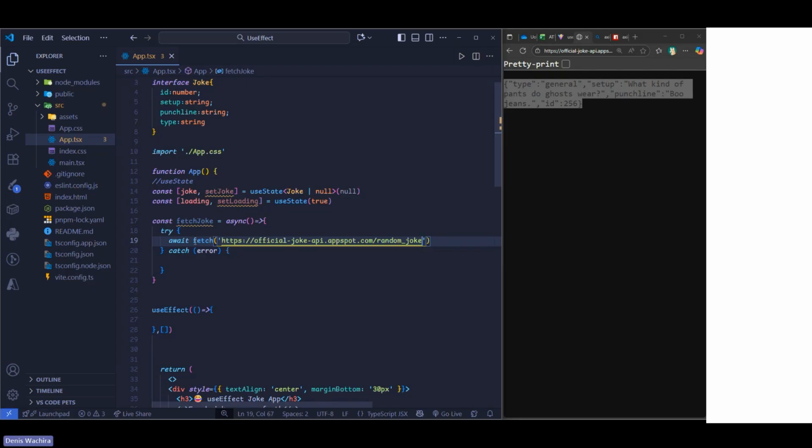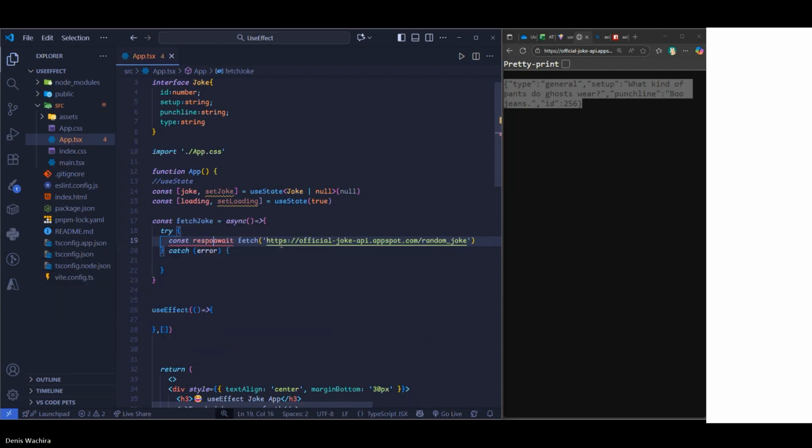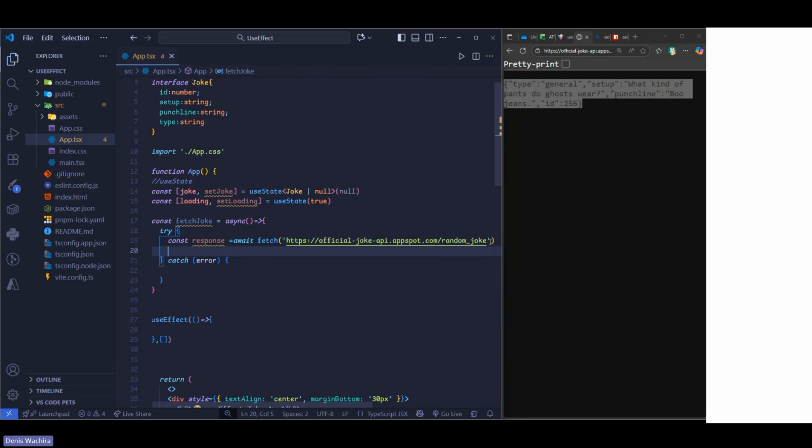Then we await now to fetch that data from this. Remember, this awaiting is giving an object of a what? A joke. So we can store it somewhere in a variable like what? Response. So you are awaiting that, and in most cases, whenever you are fetching data from an API, you want to convert that data into JSON, even though we know it's coming as JSON.